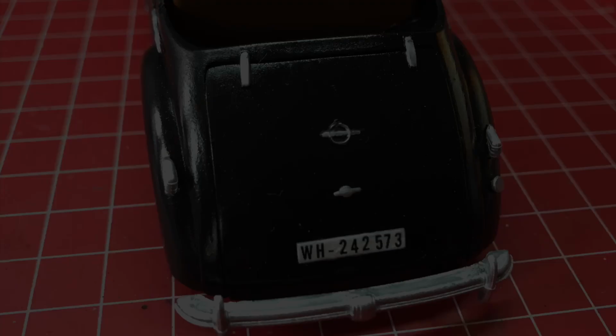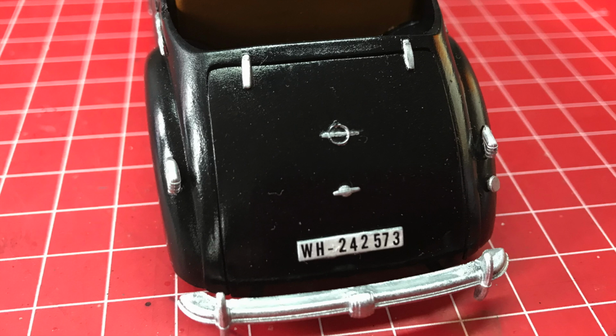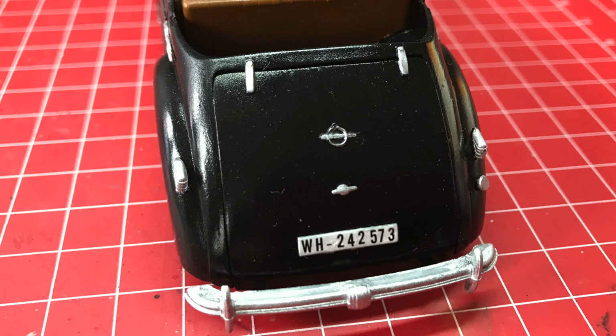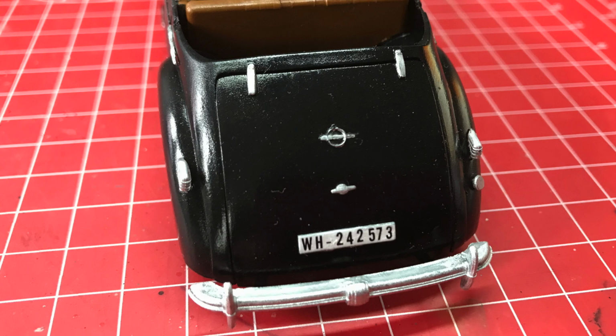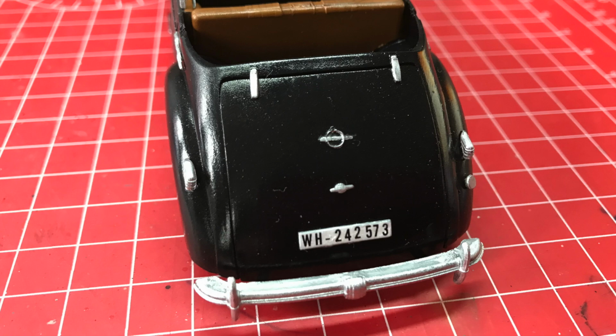Well, the number plate decals actually came from an old Hobby Boss decal sheet that was left over from a previous build. Each number was an individual decal, and I had to construct it myself. That's because the decals in the kit, as soon as they hit the water, just fragmented into lots and lots of little parts, and there was no way it was going to get put back together. But that wasn't the only issue I had with decals, and generally the decal sheet I had was completely ruined and not particularly well printed either.